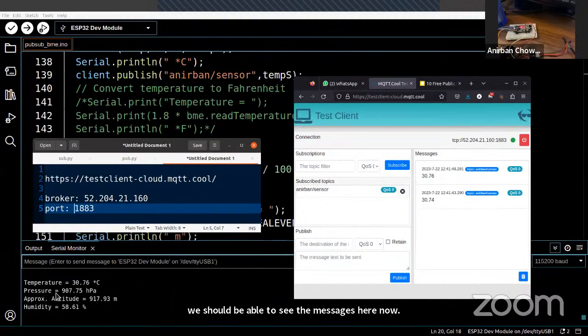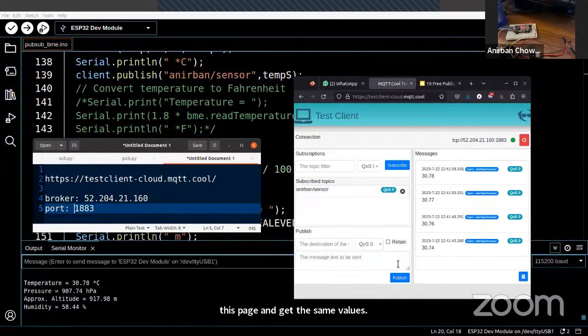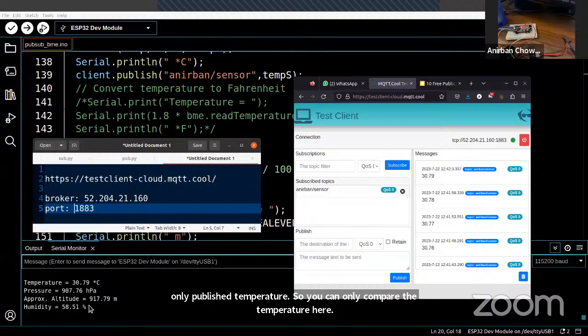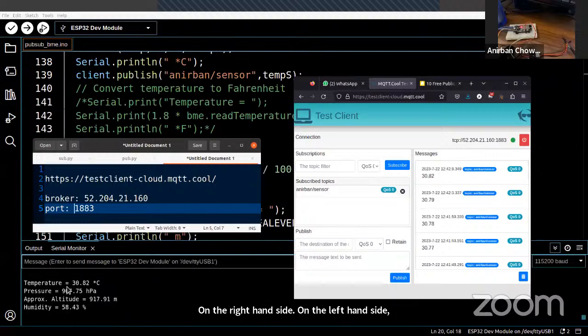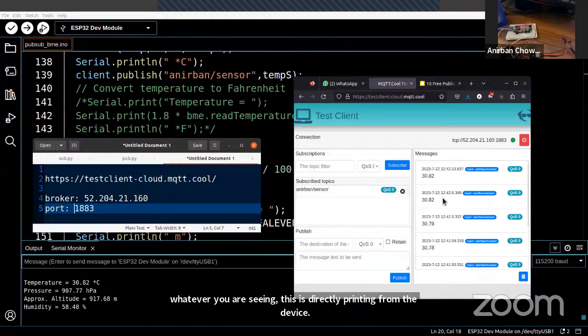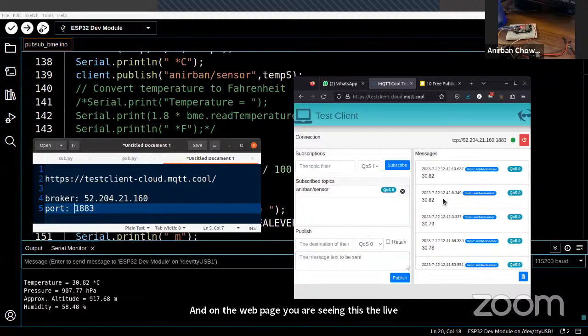This is the sensor data, and this is what you are getting online. You can see the values are the same for temperature. We have only published temperature, so you can only compare the temperature here. On the left hand side bottom, whatever you are seeing is directly printing from the device. And on the web page, you are seeing the live data which you are getting online.